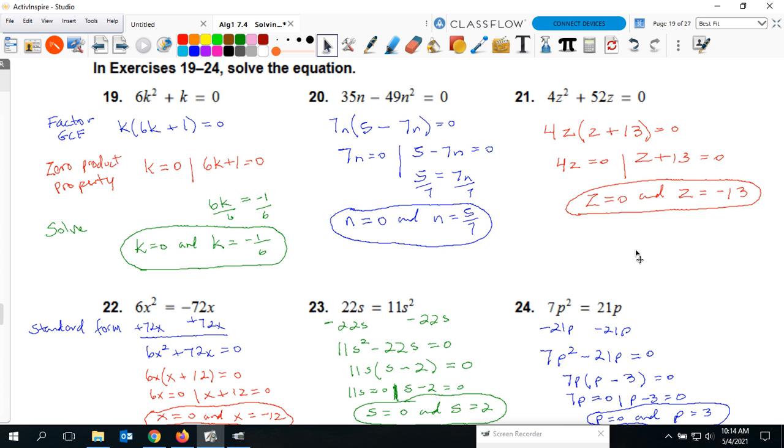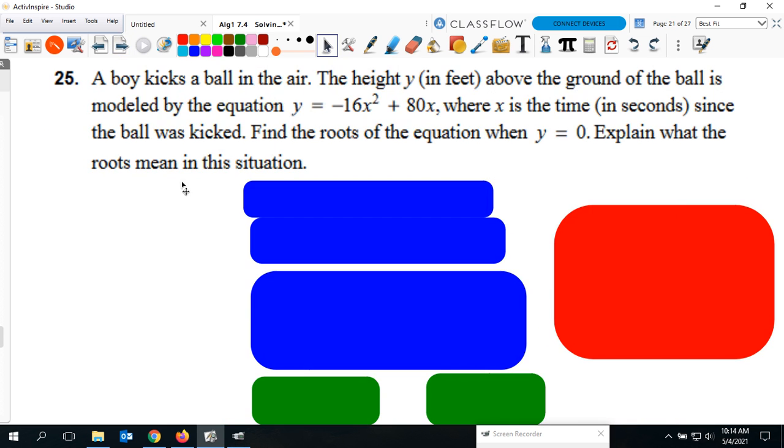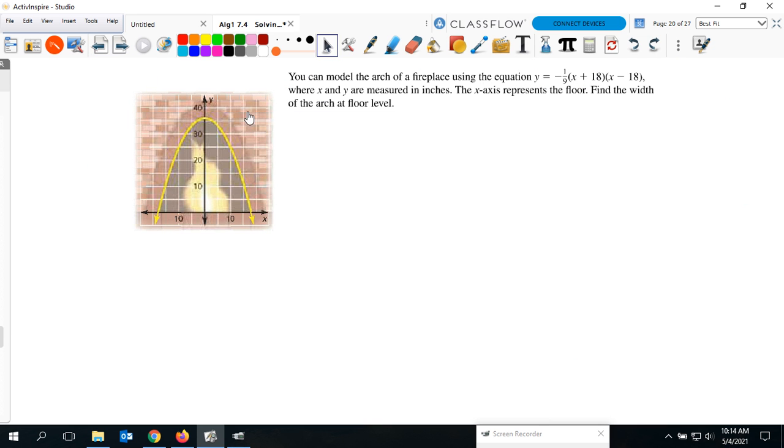All right, we just have one last problem. Let's take a look at our last one here, number 25. This is kind of more of a real-life situation problem. Now, we're talking about a boy kicking a ball in the air. If I show you a picture of this here, it's kind of what it's going to look like. If he kicks the ball in the air, it's going to look like that kind of a shape. So he's going to kick it from here, it's going to go up, and it's going to come down and come back to the ground. Hopefully you keep that visual in your mind as we read through this problem.